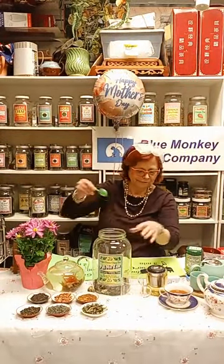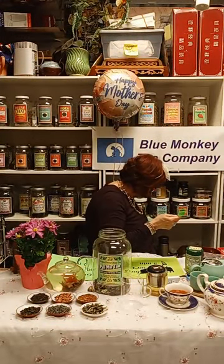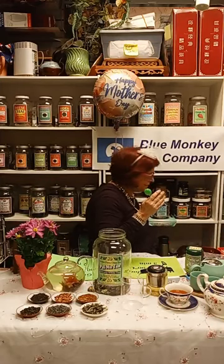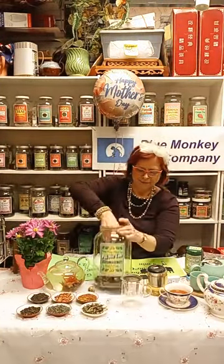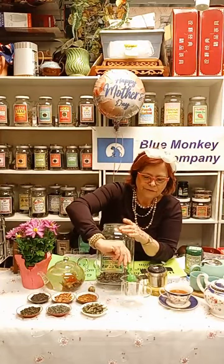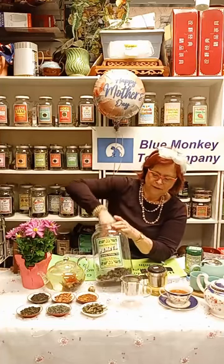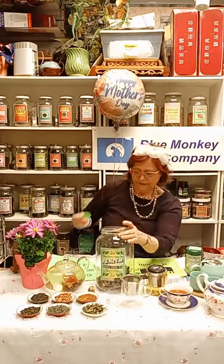I'm going to have to use a little more. I'm trying to find another infuser, but because this tea is so bulky, I'm going to use another one of these because I will be measuring a little more than 2 teaspoons. I'm actually going to measure 3 heaping teaspoons of white tea.